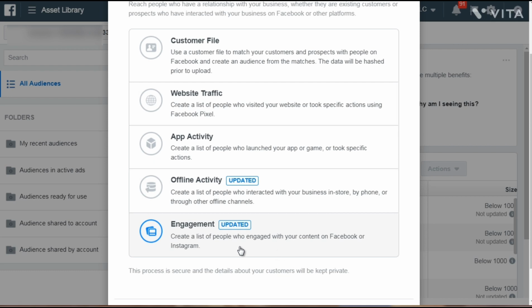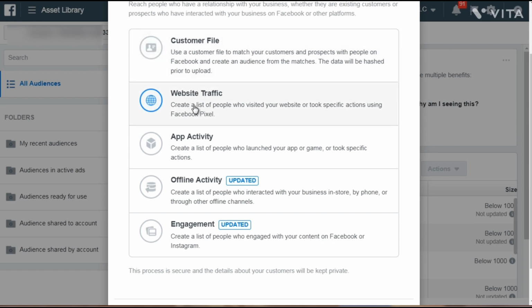For engagement, you can create a list of people who engage with your content on Facebook or Instagram. Most of you are going to use the customer file or the website traffic. Very, very few people actually use the app activity or the offline activity unless you have a local business. So one of these two, most likely, is where you're going to start out if you don't have a list.